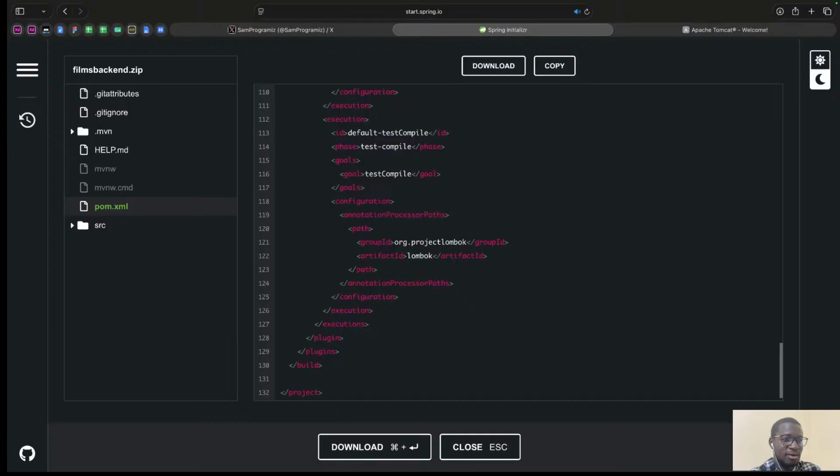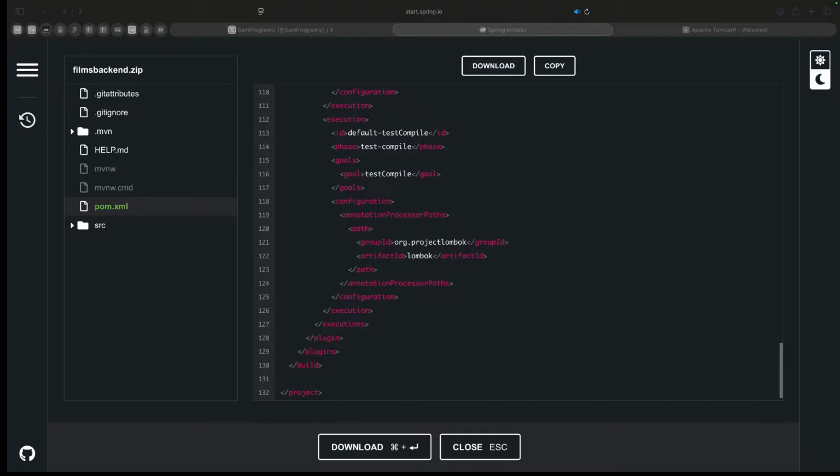Okay, so it's downloaded. What usually happens is it downloads a zip file, and you can unpackage that zip file and open it in IntelliJ.